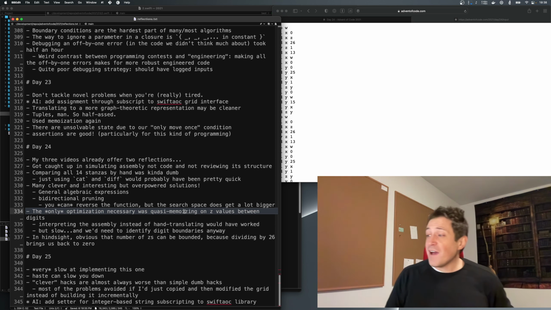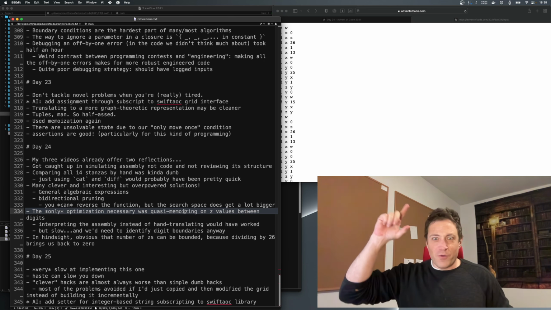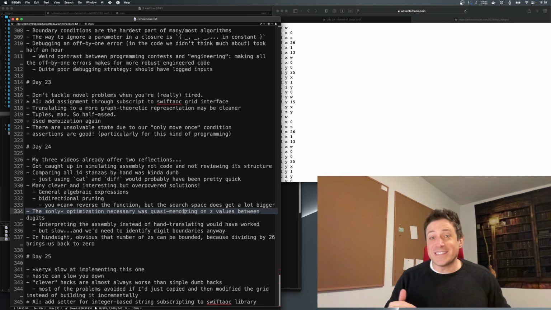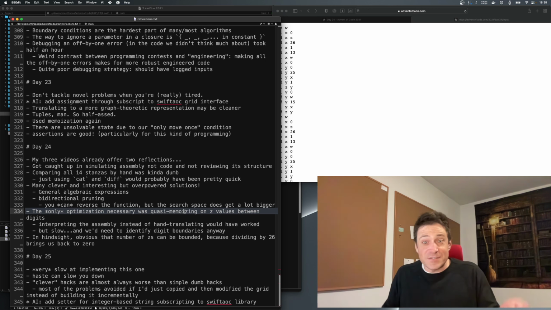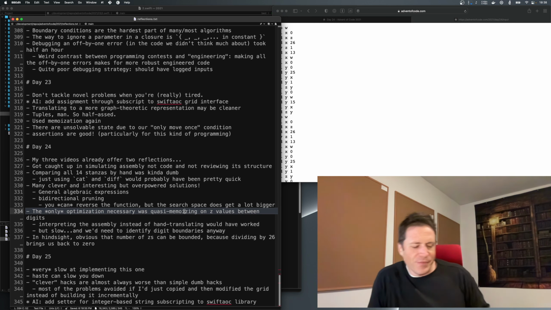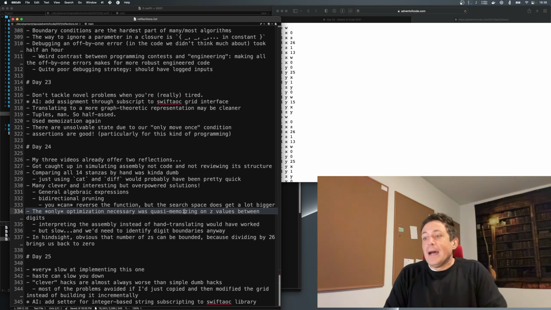Instead of hand translating this thing, writing an interpreter for the code for each stanza would have been fine, but you still kind of need to identify the stanza structure so you know how z is passed from one stanza to the next. So doing a hand translation probably is the most efficient way to do it.